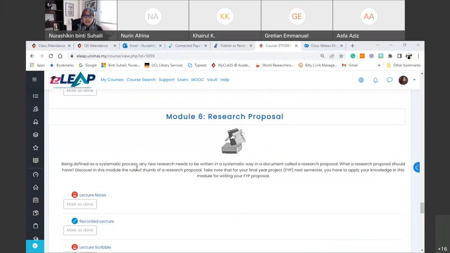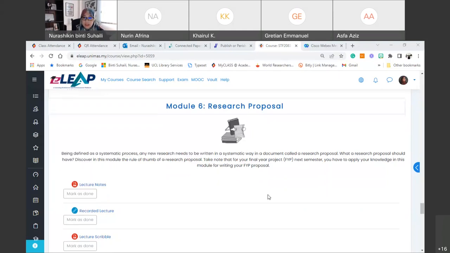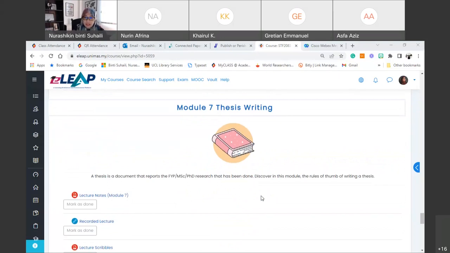is a big topic. Okay, under scientific writing, there are various types of documents that we have discussed, and each of that serves different purposes. For example, research proposal, when you have to write it before you execute a research, right? Before a research is done, and that is what you have to prepare for your FYP next semester. And then we have thesis. Okay? That is another document, which is also considered as a scientific document, scientific writing, right? So thesis is written after you have done certain types of research. What kind of research? FYP, MSc, and PhD.